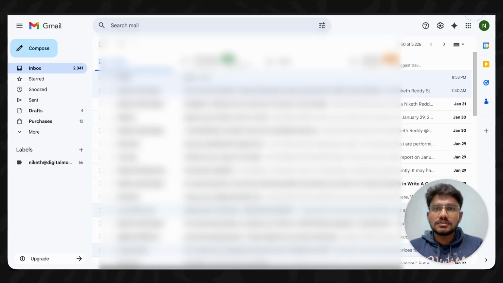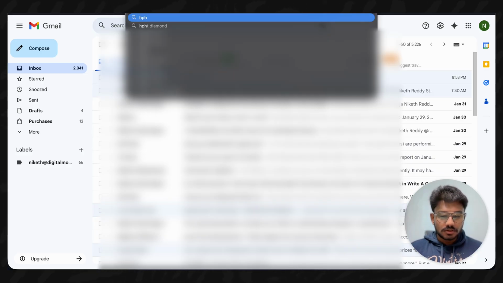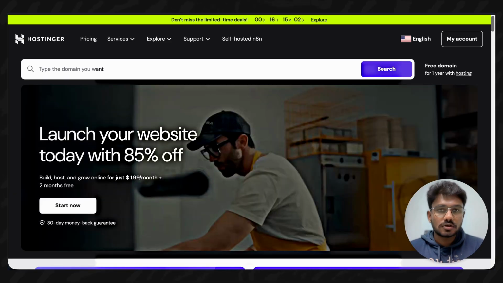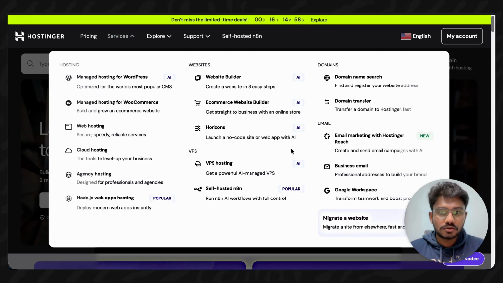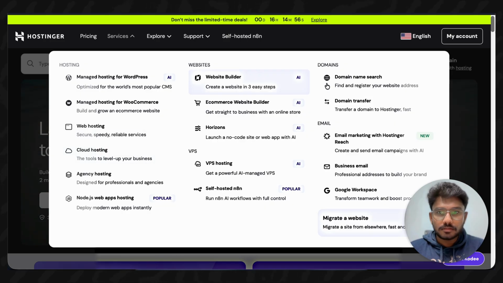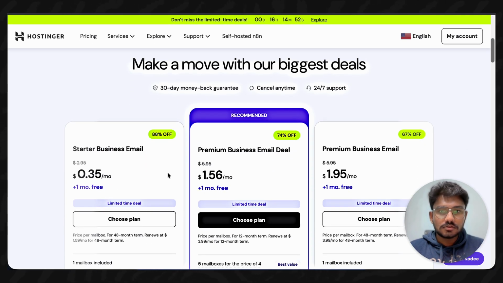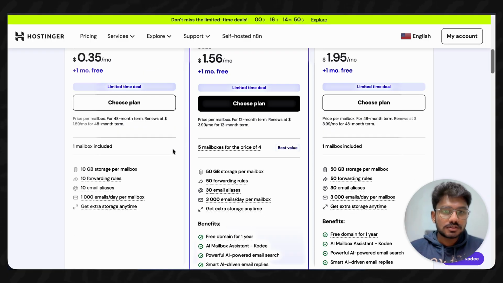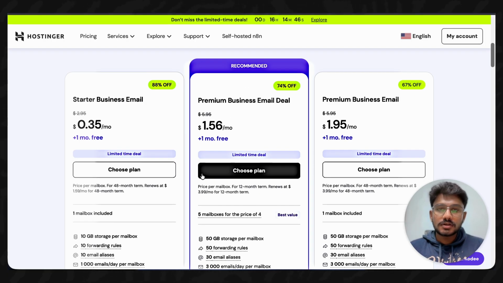The first thing is that you can opt for a platform called maybe Hostinger or something like that. So let me just go to hostinger.com, and here in the services you'll have the email hosting service, if I'm not wrong. Yeah, business email. So you can go ahead with the inboxes and all. This is one approach, but I'm trying to set it up in a different way, but I have not yet set it up.